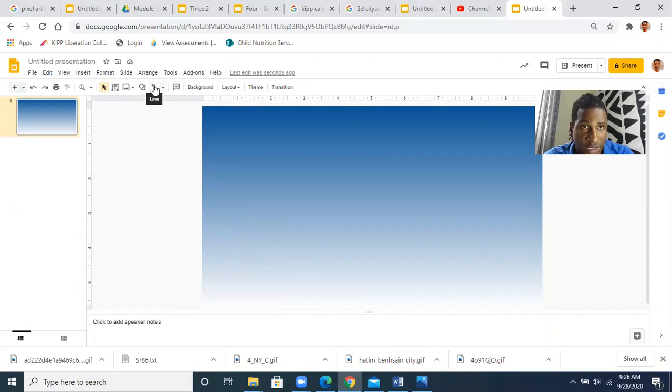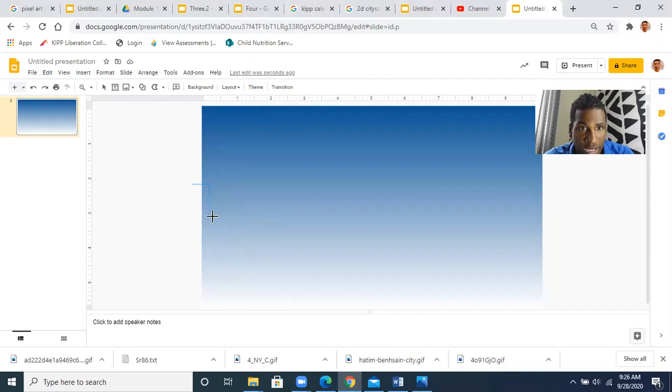We're going to select a new tool here. So hit the little arrow next to the line tool, and then we're going to select the polyline tool. Select that, and then this will be our first layer of city. You at minimum want to have at least two. So for this first layer, you're going to click, hold shift. You want to hold shift the whole time so it's going to make sure your lines are straight.